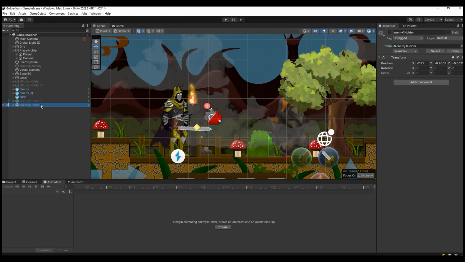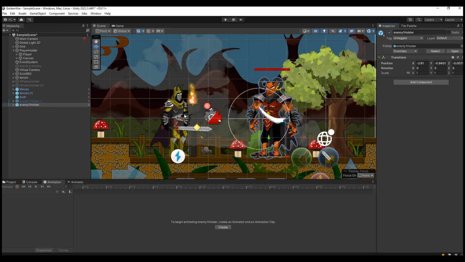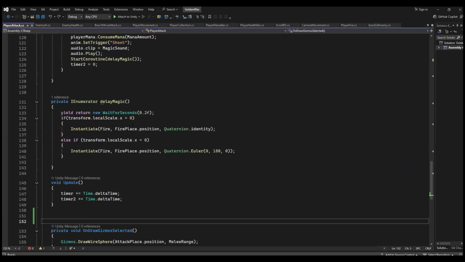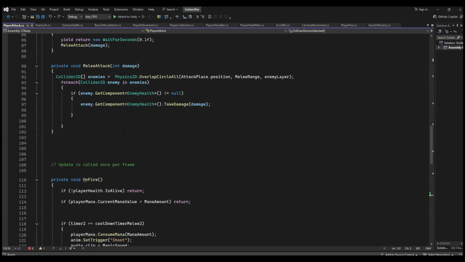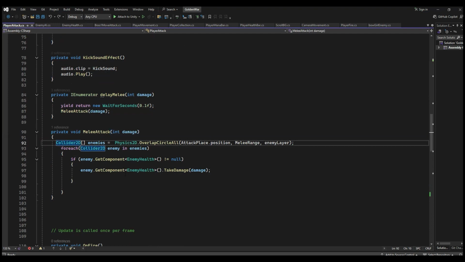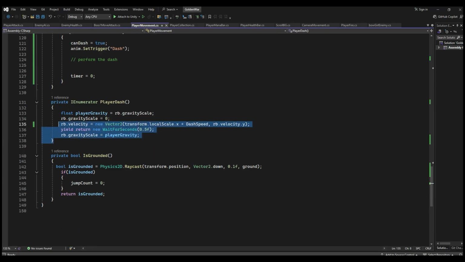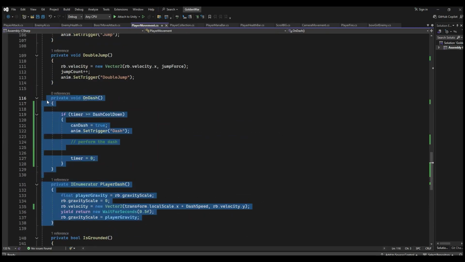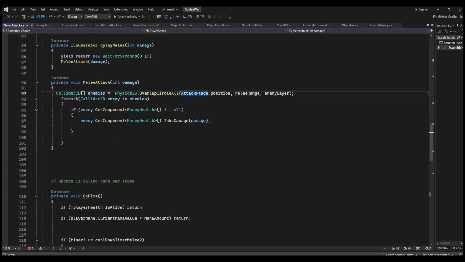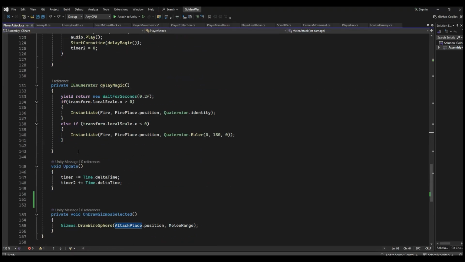Now I want to add an enemy, and I want to be able to push him and also to inflict damage on him. To do that, we had something in the player melee attack. You have to do something like this. As I don't want to, for example, bring the attack position again to the player movement, so I move these codes to the player attack. So everything would be here.